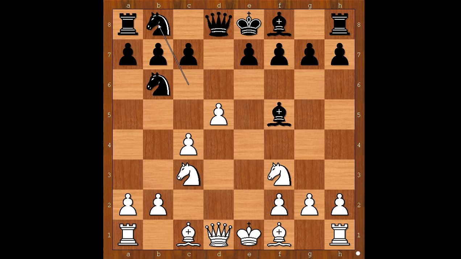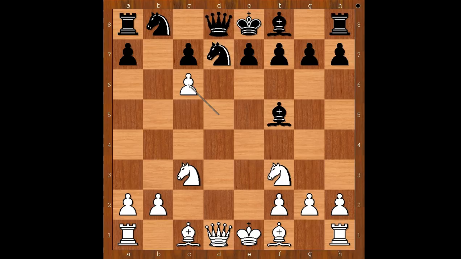And now c5, attacking another knight. Knight to c8. If knight from 6 goes to d7, c6, b takes on c6, d takes on c6, and player with black pieces didn't like knight takes on c6 variation because of queen to d5, forking two pieces. Perhaps he doesn't have to take on c6, he can play knight to b6. Perhaps. Okay, back to our game.